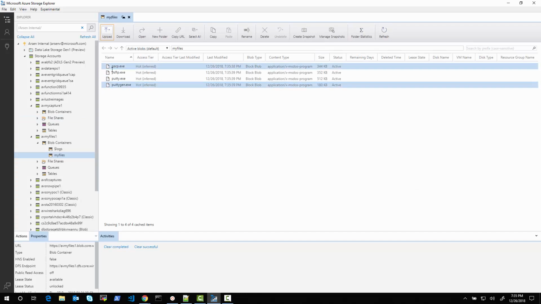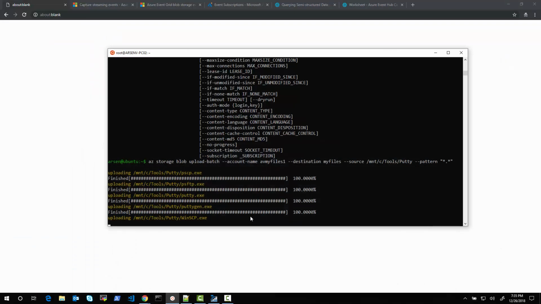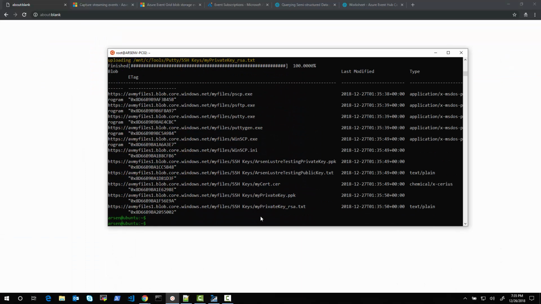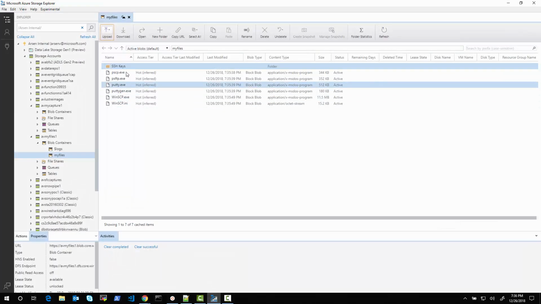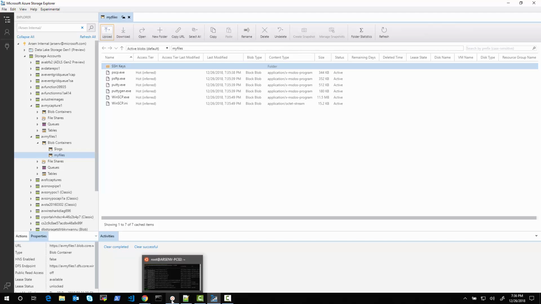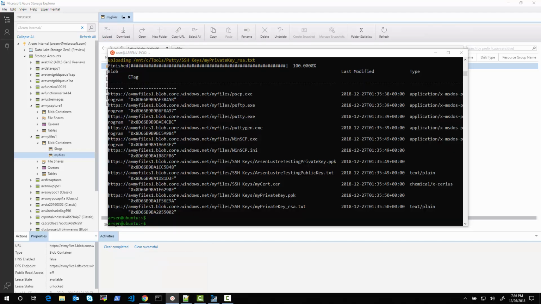Let's see if it's uploading right now. We can see some files appeared in the container. It's sending them there now. Okay, so we uploaded a whole bunch of files. Let's double check what they look like. You can see some subfolders and some files got created. Great. Let's now upload to one more container to generate a little bit more data, and let's try to upload from this location. There's going to be quite a lot of files there.